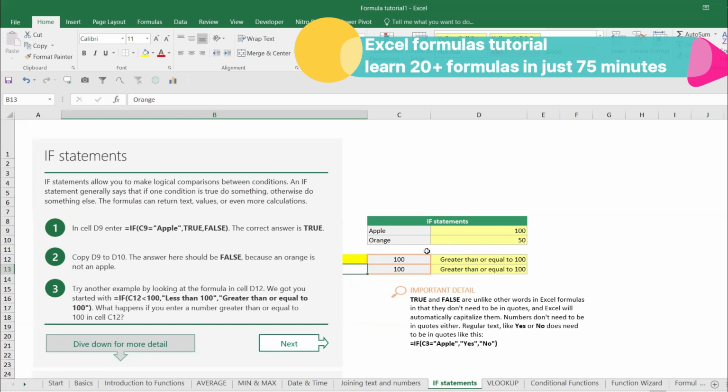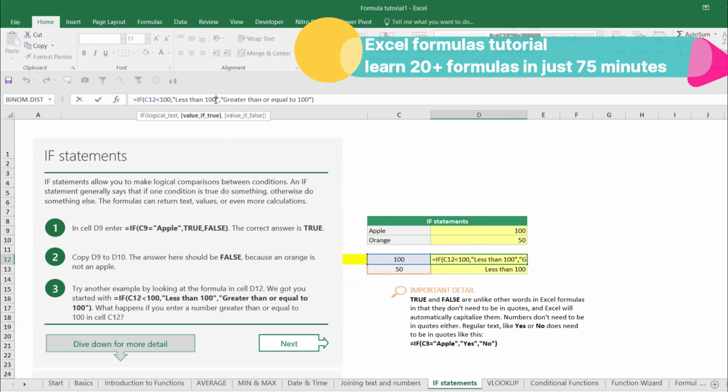All right. Now the next value I'm just invoking like this. Here we can do a comparison. So less than, if the C2 is less than 100 and greater than or equal to, okay. Maybe you can put some other conditions.